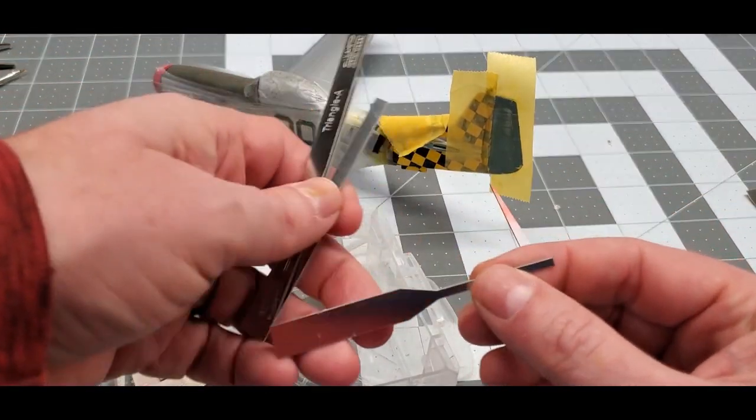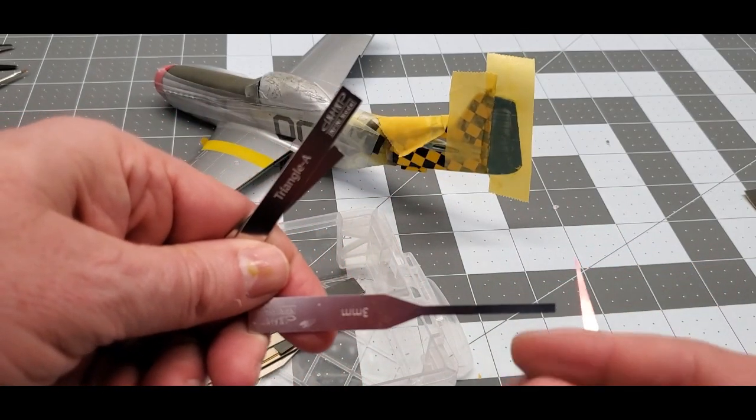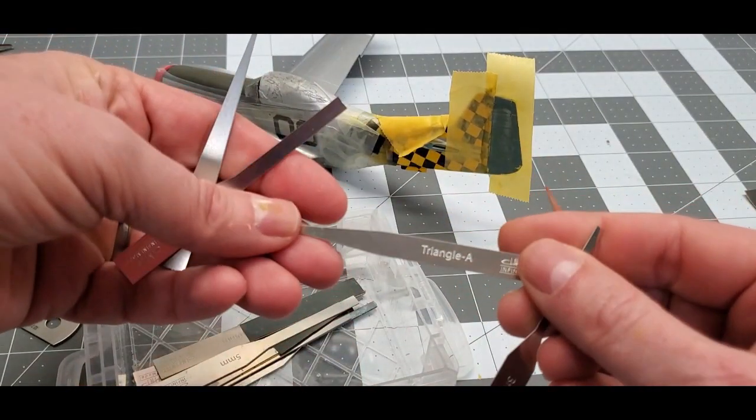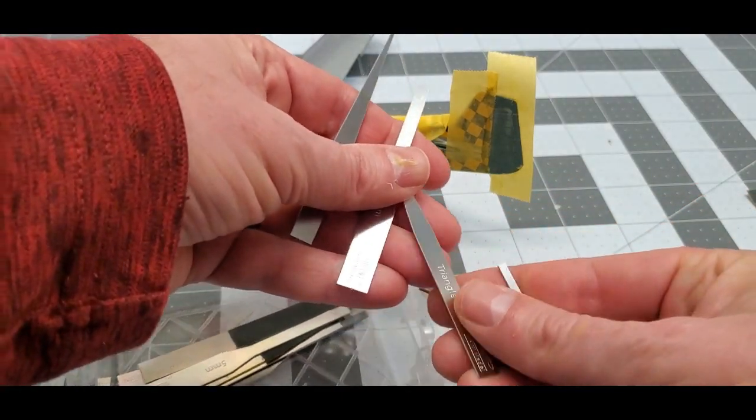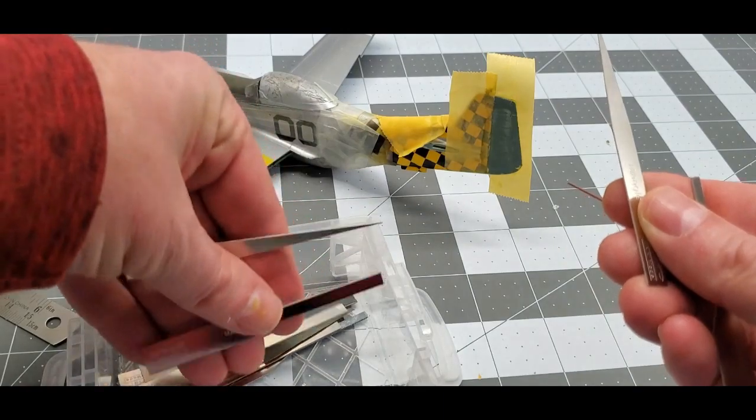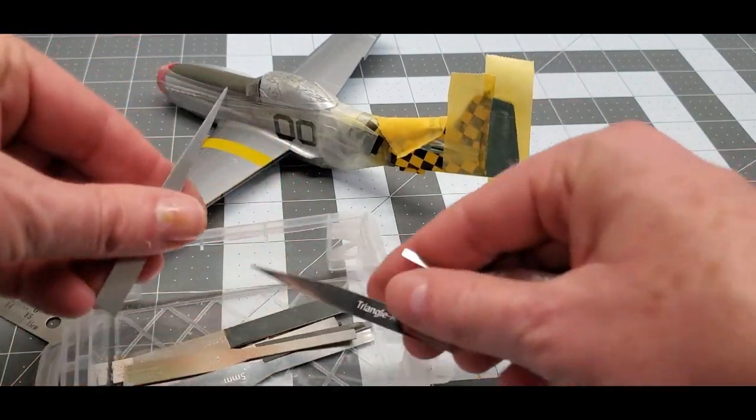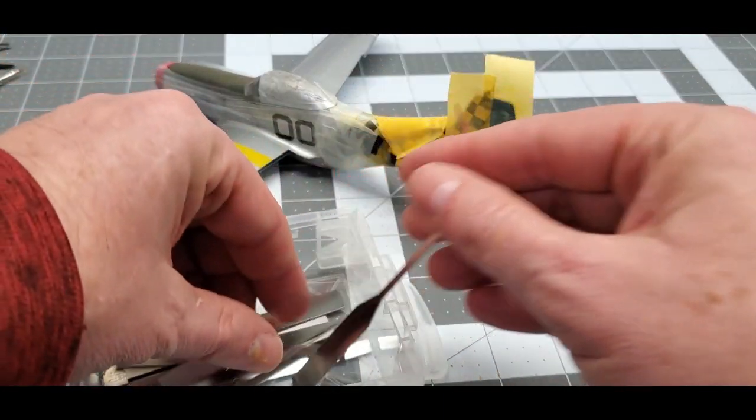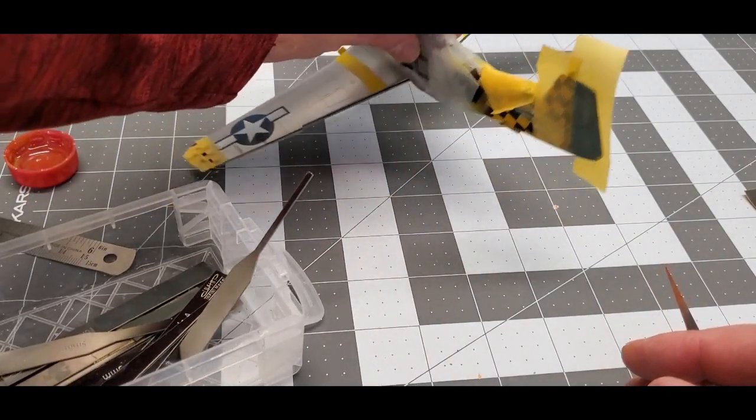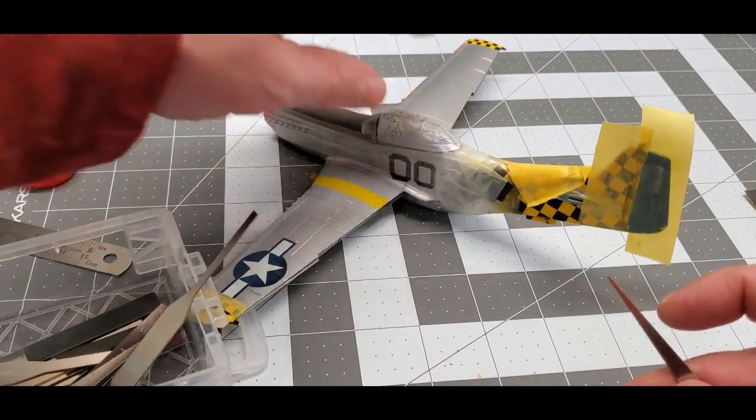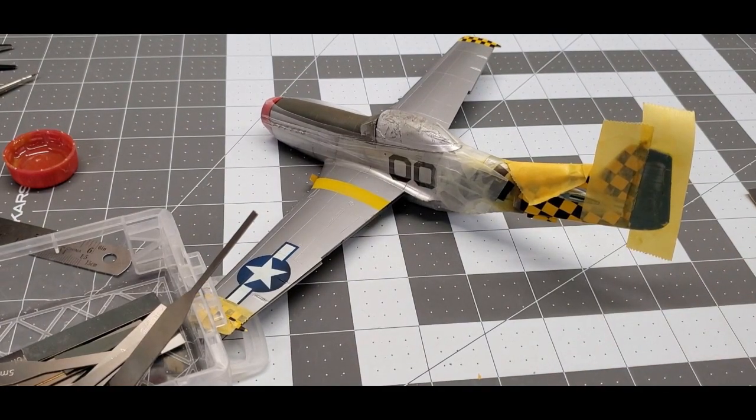It comes with different sizes too. Here's a three millimeter square one. Another version of this triangle. A five millimeter one. So you have a lot of different choices. The problem is I don't have a lot of sandpaper. I did get a sheet of infinity sandpaper, but it's like 3000 grit. So that's great for polishing things, but it's not really good for doing the dirty work.